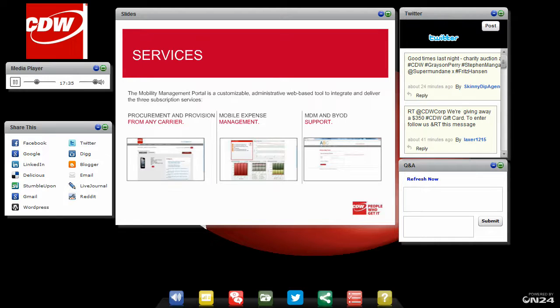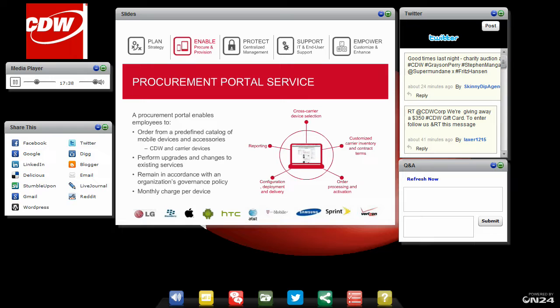So again, to just expand on the portal a little bit more, we're really just talking about providing you with that single pane of glass to establish predetermined catalogs of devices, rate plans, and accessories specific to your organization. Whether you provide access to that portal to your end users or to someone on your IT team to manage your overall carrier relationships. And then within the portal, you'll not only have access to shop for and procure devices, but also the ability to manage and analyze your spend across all carriers. So today we support AT&T, Sprint, T-Mobile, and Verizon. So again, this is really just that single location giving you all the capabilities that you currently have in probably separate portals from each carrier that you're supporting.